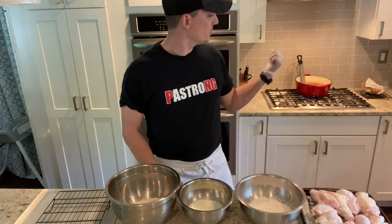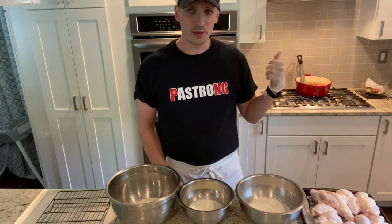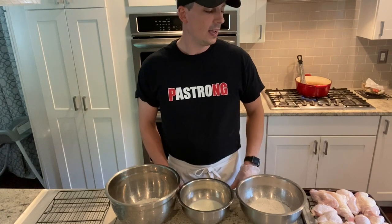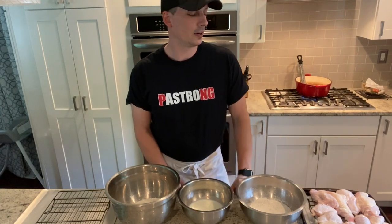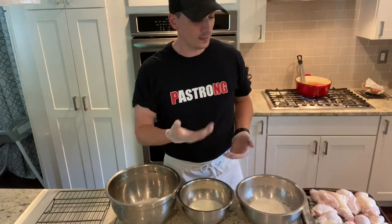Works out perfect. I just threw on our Dutch oven, all right, with some fry oil in it, and a candy thermometer. We'll go over a little bit more of that in depth when we get over to that station when it comes to actually frying them. But it's going to take some time for that to heat up, so it should work out really well. Two hands, all right, one for dry, one for wet.